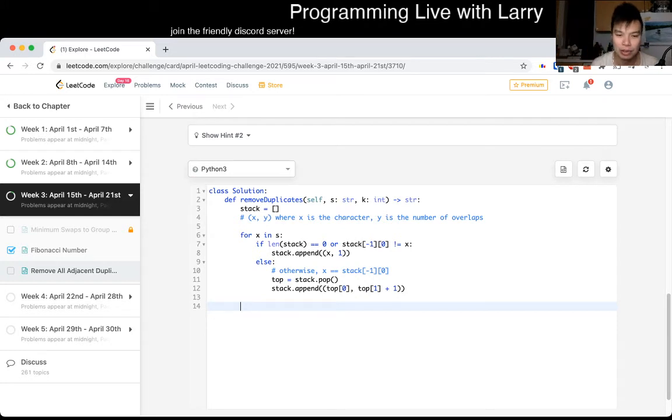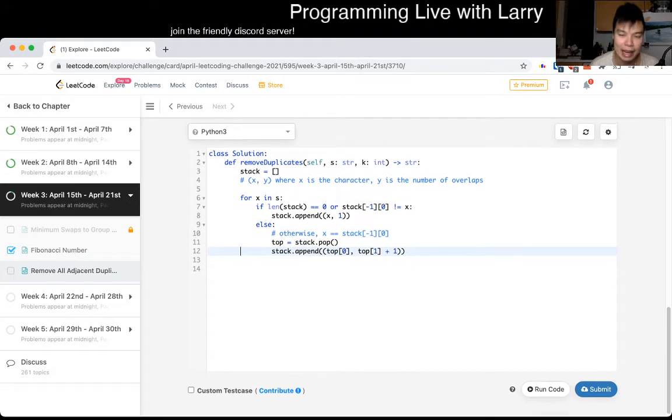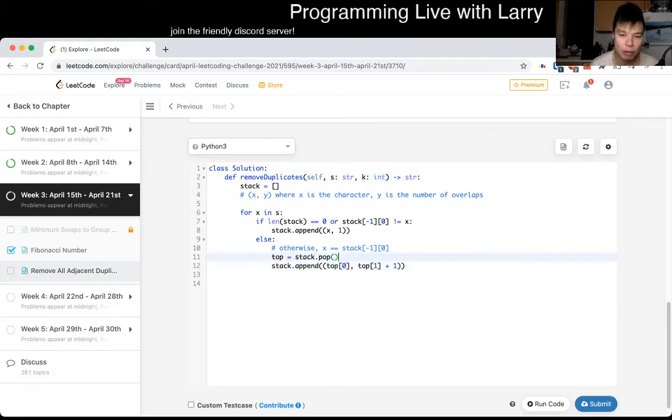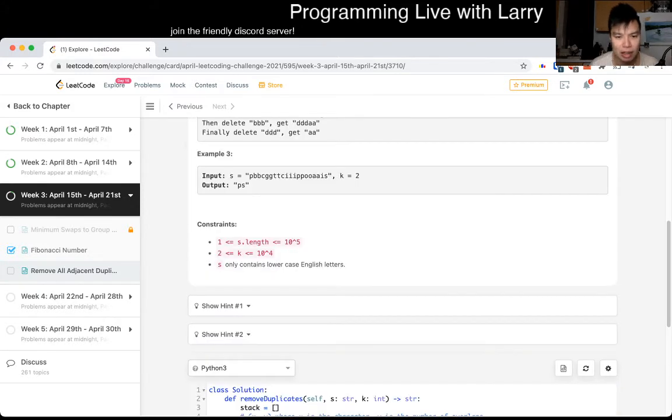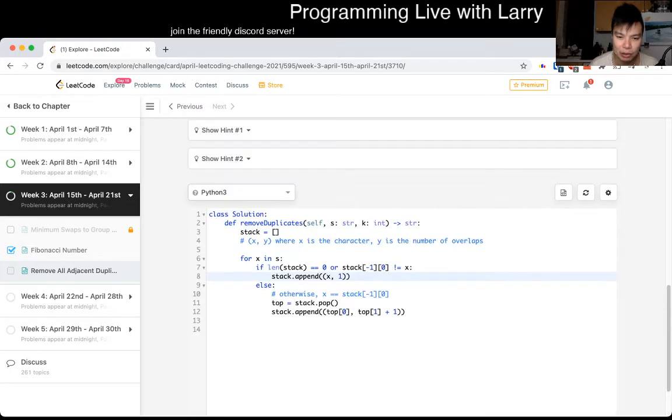Now we have to remove the ones where there are K in a row. There's only one place that would happen. K cannot be equal to 1, but if it were, you'd have to keep that in mind. The only place where K can be reached is here, so we can just check it.